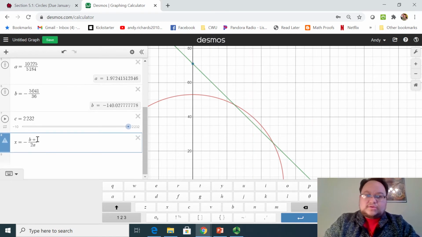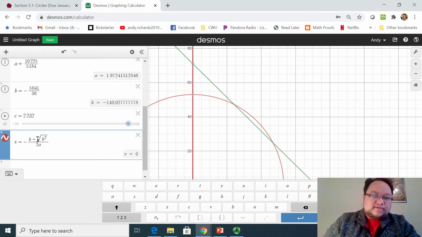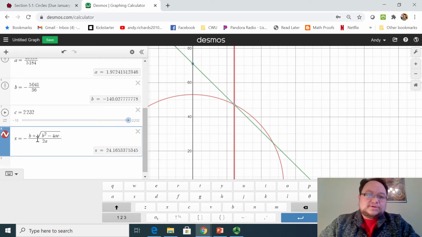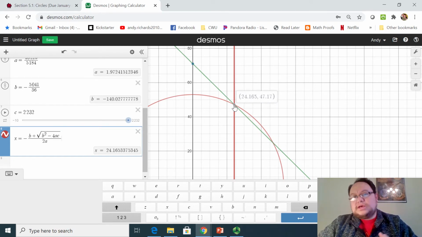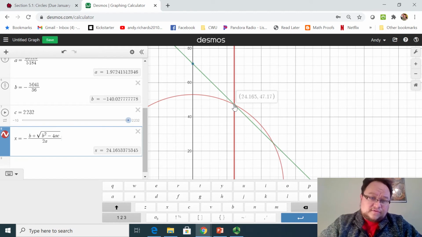What's nice is I can actually get Desmos to reference all of these things. So I can write, say, the quadratic formula down here, and as long as I have everything correctly identified, I should be able to get a result for it. And what's nice is it gives me the exact result. Even better, it goes through the actual point of intersection there. As you can see, the answer that the graph gives me when I take my cursor over it is an approximation for it, whereas we can see in our actual answer over here, it's going much further. So that gives me my first point.